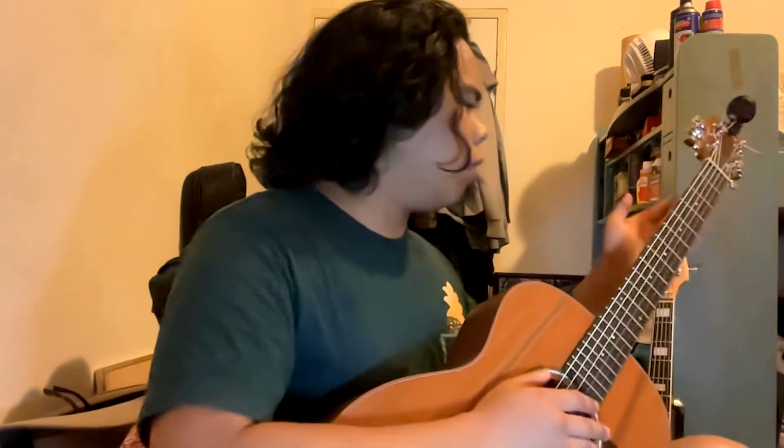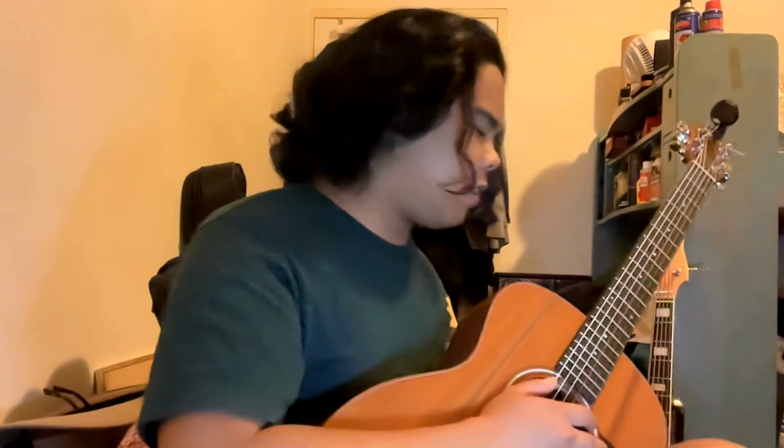Again, I took the truss rod down. I literally took all the tension off of it. And the more that this neck pulls, the more I'm just going to do increments of adjustments on that. But overall, I'm really happy with how this turns out.